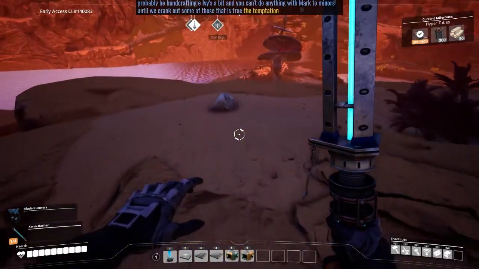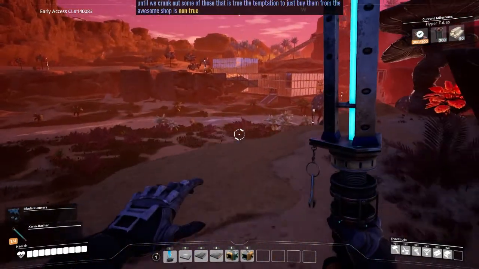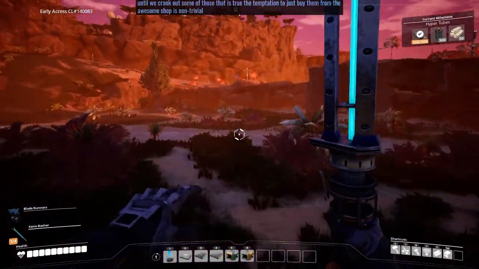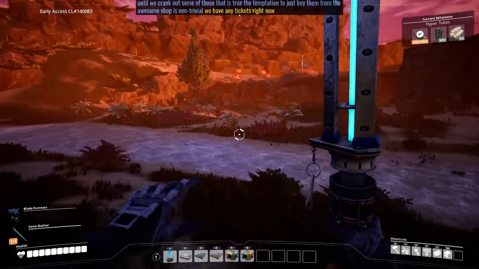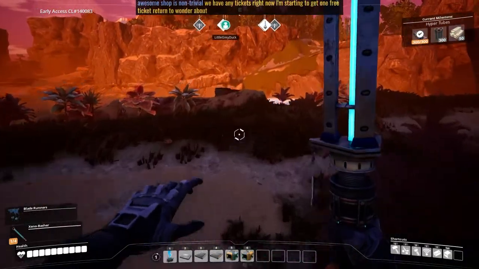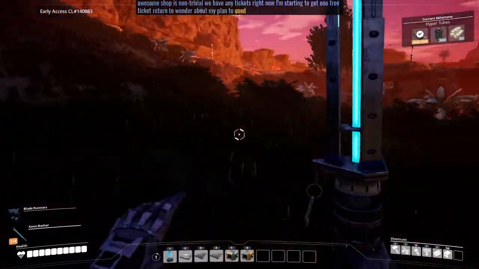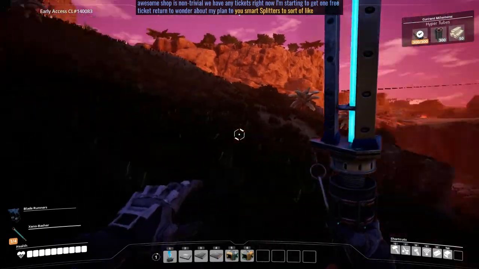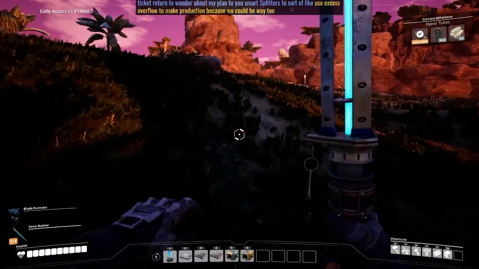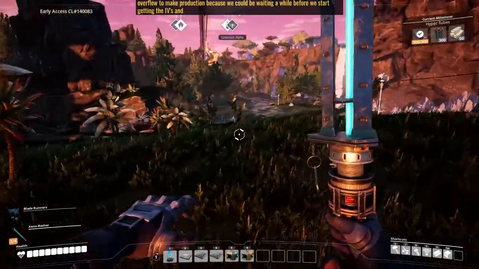The temptation to just buy them from the Awesome Shop is non-trivial. I don't know if we have that many tickets right now. We have 3 tickets. I'm starting to wonder about my plan to use smart splitters to use excess overflow to make production, because we could be waiting a while before we start getting EIBs and stators in that case.